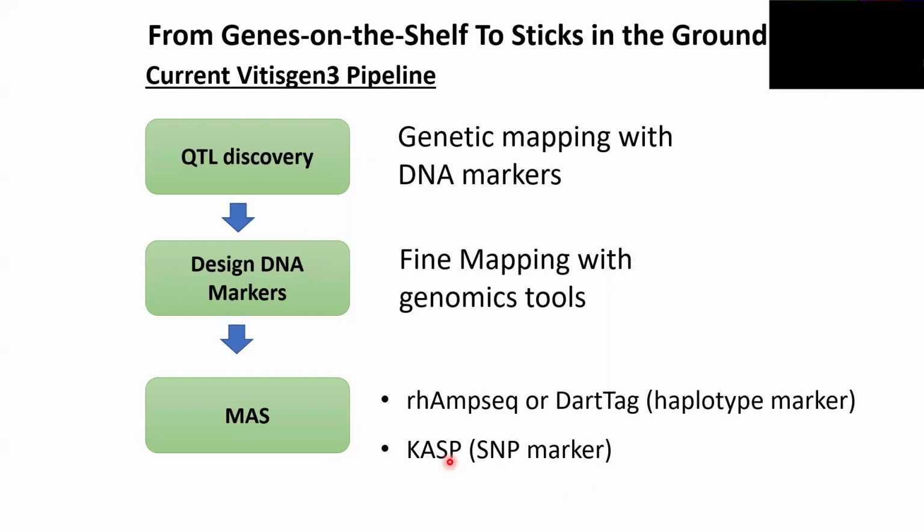As I said previously, SNPs are very difficult to work with in breeding because they only have two allelic states. But if we map the causal gene of a QTL trait, if we know which mutation gives us this particular trait, then we can use this SNP marker for marker-assisted selection. The advantage of SNP markers is that genotyping is a lot cheaper and more accessible to the breeders. That's what they like.